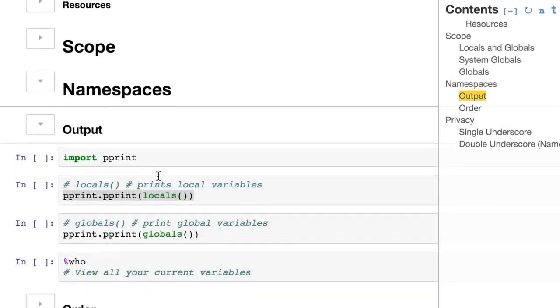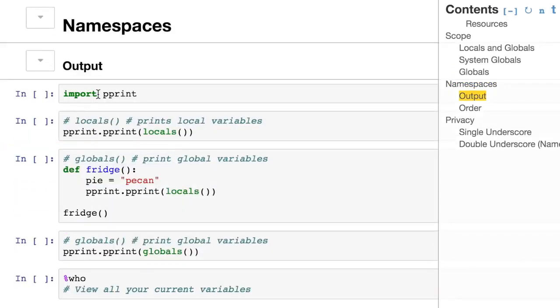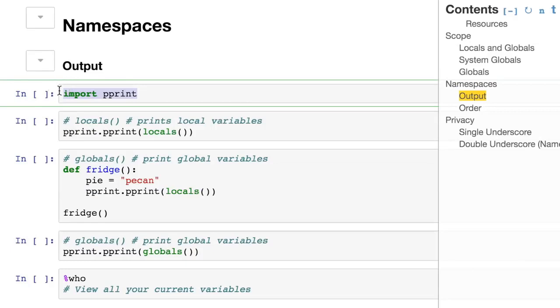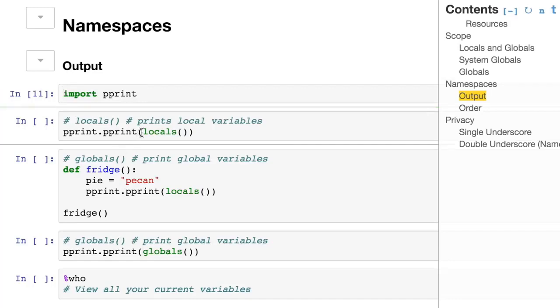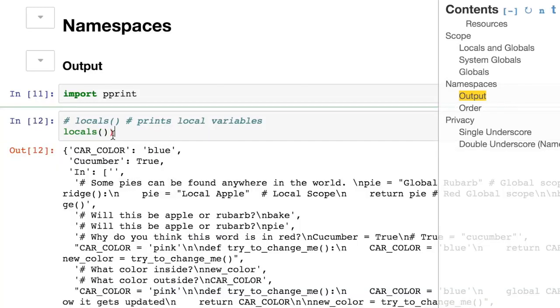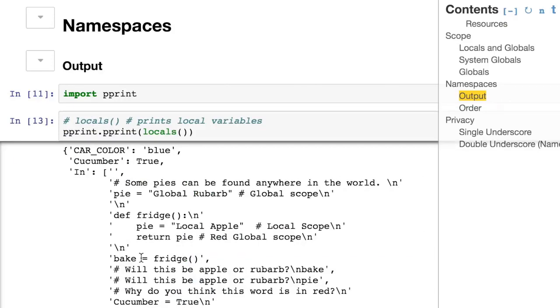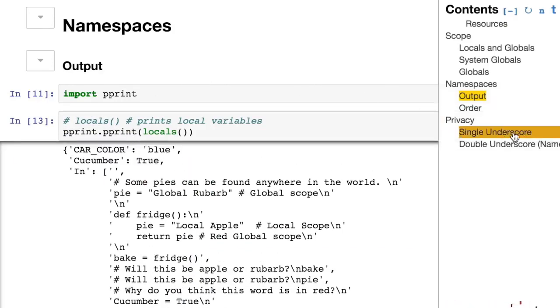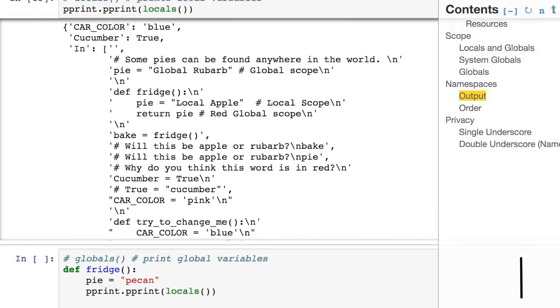So how do we output one of these lists? So first off, I just want to import this module pprint. It stands for pretty print, and it has nothing to do with namespaces or scopes. But when you print out a dictionary, it does a nice job of indenting them when you print out to console. So it's just an aesthetic thing, and this function would work just fine without. Just to prove it to you, I'll show, but it's a little bit ugly for an output. So when we wrap it in this nice function pprint, then we get it in a more indented way with this nice scroller. So that's the only reason we have that there. Don't get confused on that.